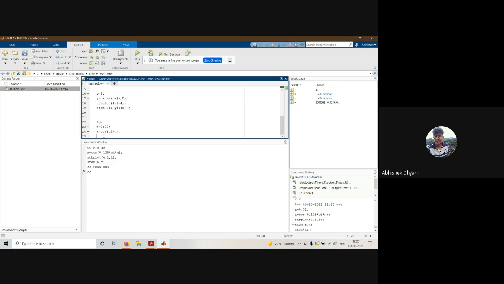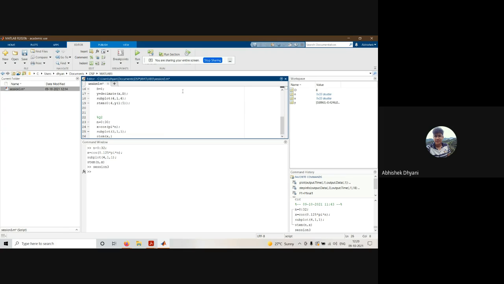Okay, so I'll just plot for I is equal to 2 and 8. So let me take a subplot, where it's a grid of 3 cross 1 plots, and I'll select the first one. And first of all, I'm just plotting the original sequence.